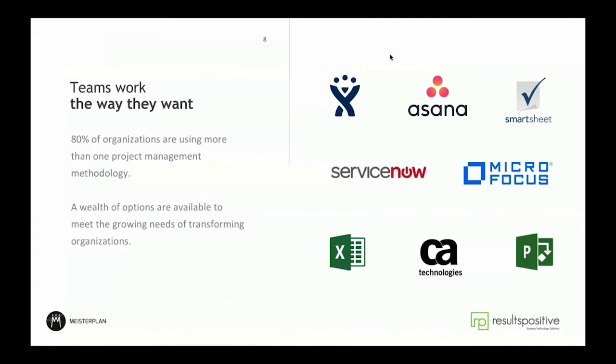We also recognize that in spite of your best efforts to standardize on specific tools across your organization, sometimes people still use tools that they're familiar with and that they bring from previous careers, and that could be as simple as a Microsoft Excel sheet, or sometimes individual teams will just go buy a Jira package and not tell anyone, and sometimes it's maybe not so nefarious, and it's just, hey, our marketing team uses Smartsheet, and so we need to figure out how to plug that in, and that's reality, right?